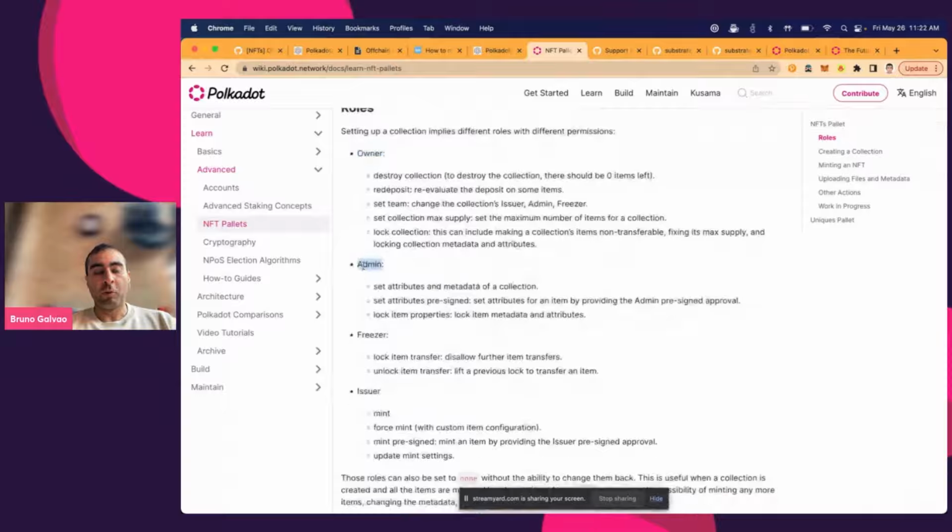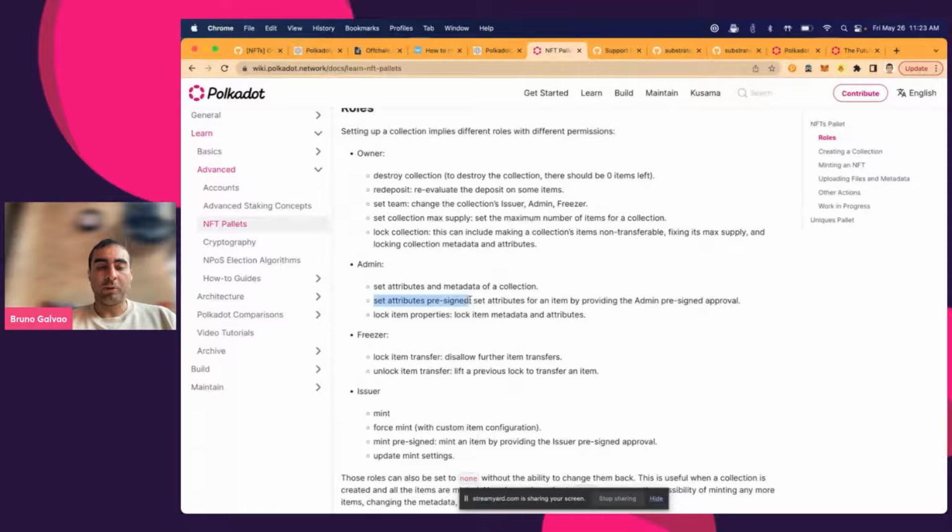One of the roles when you're setting up a collection is admin. You have to state who's going to be the admin. The admin is the person or the account that will be in charge of setting the attributes and metadata for the collection. They're also the account that can pre-sign modifications of the attributes.